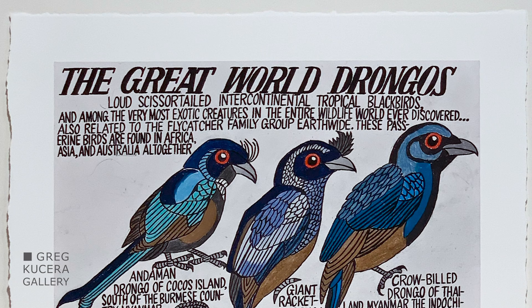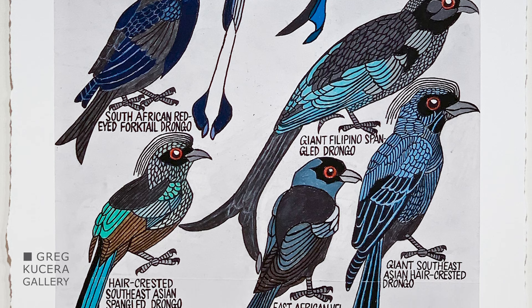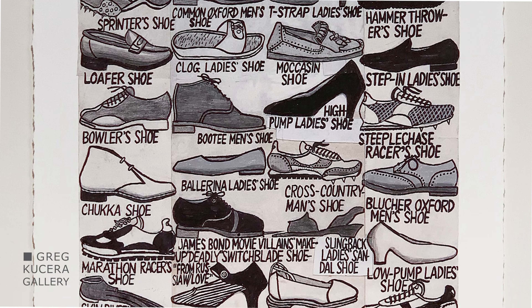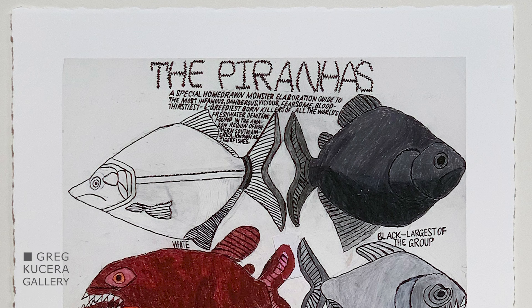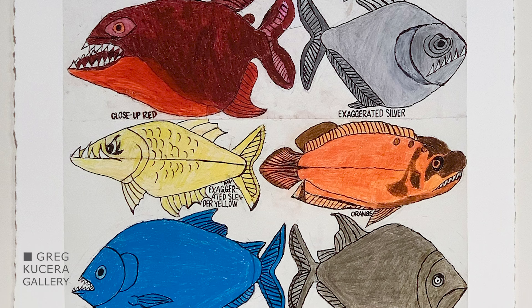Then on that room's four largest walls we're able to present all of the suite of 16 prints, so that the viewer can see how they look installed as pairs or in groups. Since each of these prints are 24 inches tall, they will look great together no matter how many you have in a row.